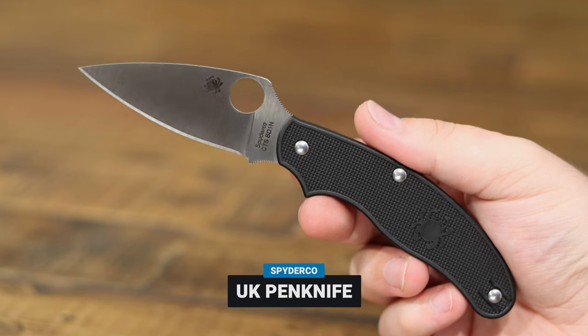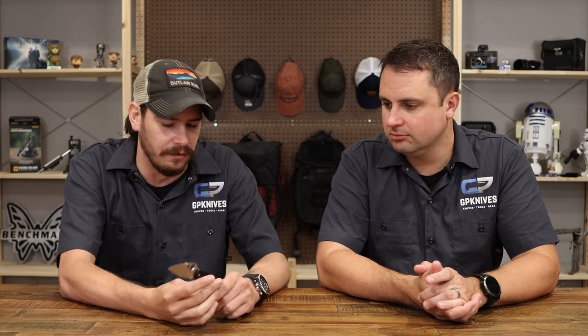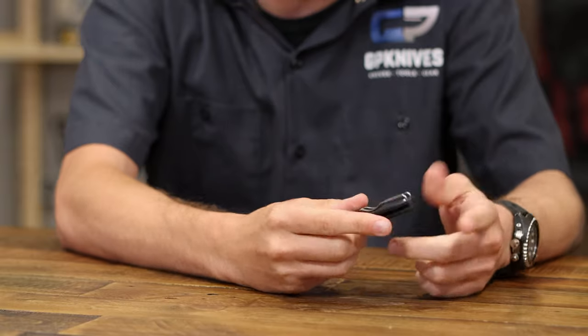Ah, Spyderco. I'll carry this. I've actually almost bought one of these several times. So this is the UKPK — yeah, I've almost bought one several times. They make this in a bunch of different steels now: SC-200N, K390, S110V. This one's a blue one. It's a USA-made Spyderco, which is awesome. And then it also doesn't lock, which doesn't really bother me because if I know it isn't going to lock, I'm not going to be stabbing stuff or cutting my fingers off. Really lightweight, got a real cool little back spring on there, deep carry wire clip — which has been kind of a theme today. A lot of wire clips. Which is my favorite pocket clip. I actually love this little knife — it's super slick.